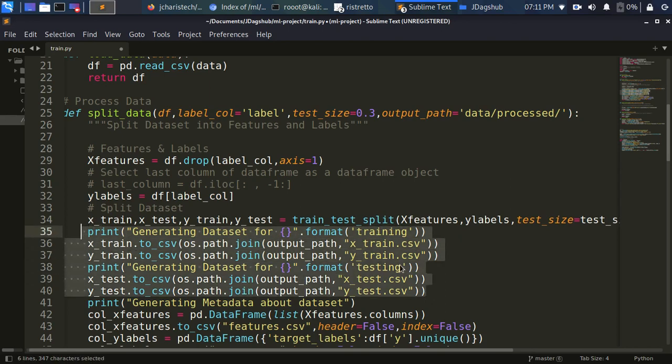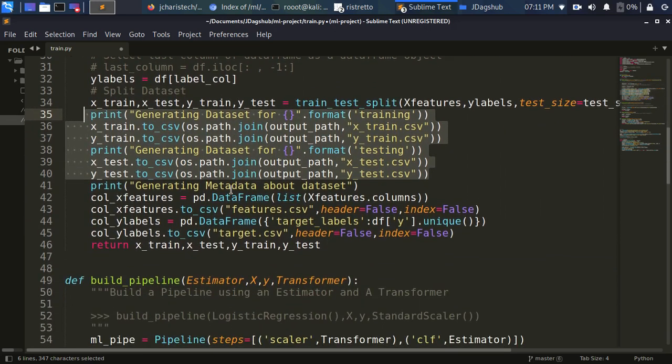In that case, you also need to get some metadata about the dataset we used. So we'll be using pandas to log all the columns for the features, and the same thing, we'll be storing them inside a CSV file. You can actually put this straight into your process file, but let's keep it outside our process file. Then we will also be keeping the labels, so we know what labels we used and what features we used.